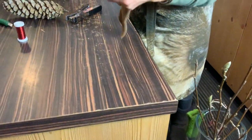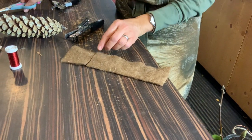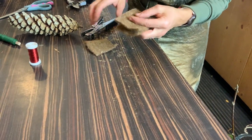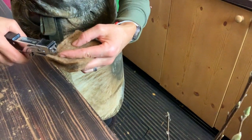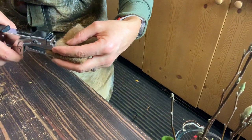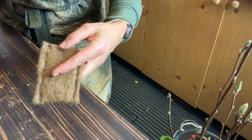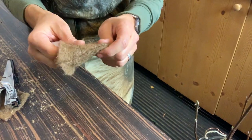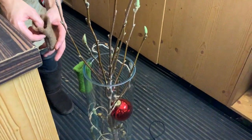You take the felt — I cut it, it's always good to have good scissors. You put the two pieces together and fix them — it's very easy, you don't need to sew. You can fix it that way. Then I turn it around, and with a wire I fix the batteries at the vase so nobody can see them.